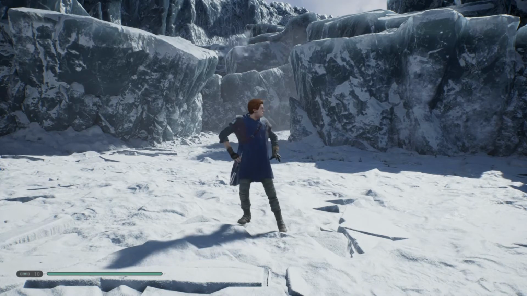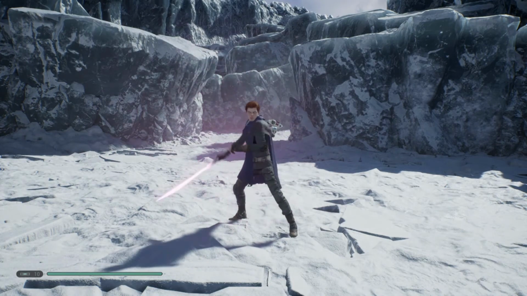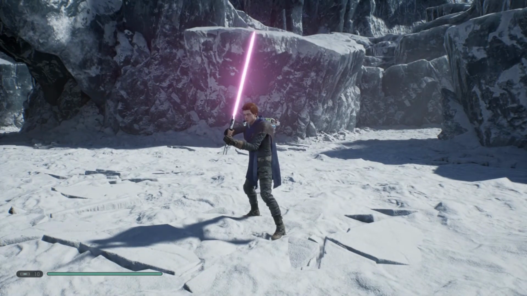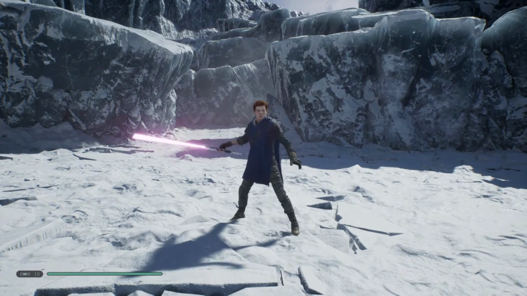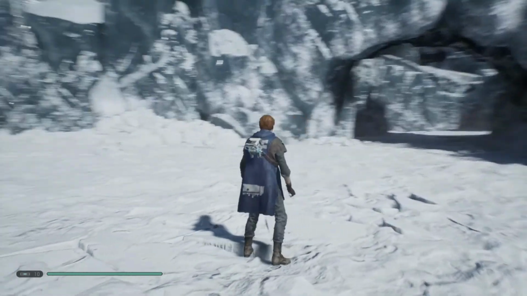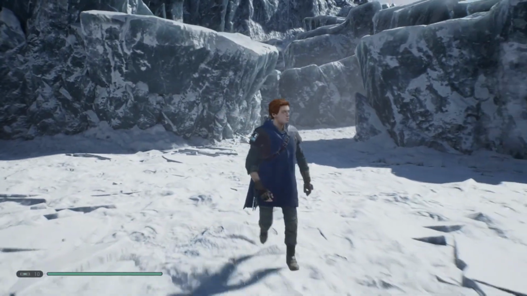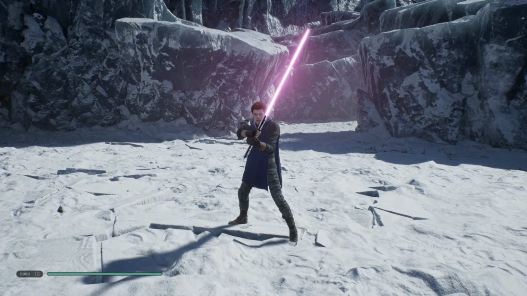But according to what I have picked up and learned, this color right here, which is magenta, or hot pink, believe it or not, apparently you're not going to find this lightsaber color on a planet like Ilum, or however you want to pronounce it. I think it's Ilum. You're not going to be able to find this color on this planet at all, according to what I've heard.